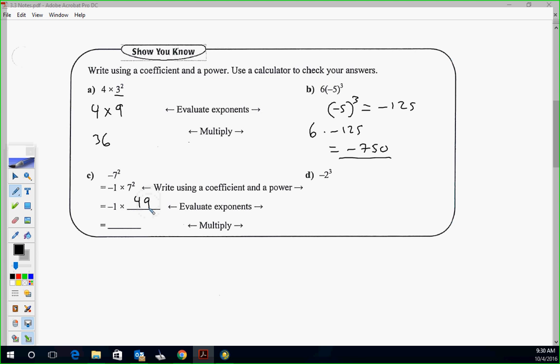You just multiply that by -1 and you get -49. So you see how they did that? They're pretty much just telling you there's a -1 sitting out here. That's what that negative symbol means, and that -1 does not have a square on it. Since it doesn't, it just hangs out throughout. That's why the negative just drops all the way down the line.